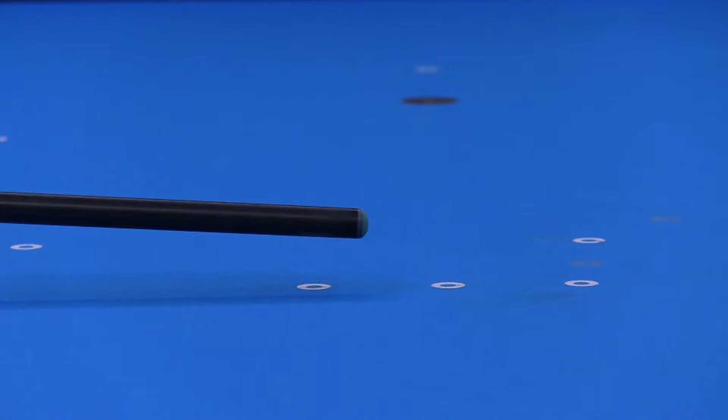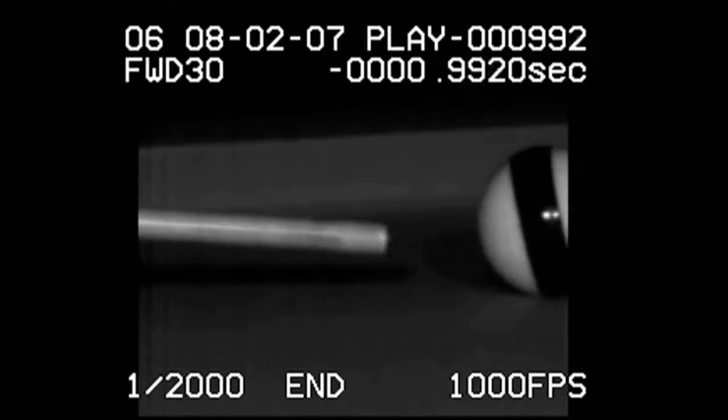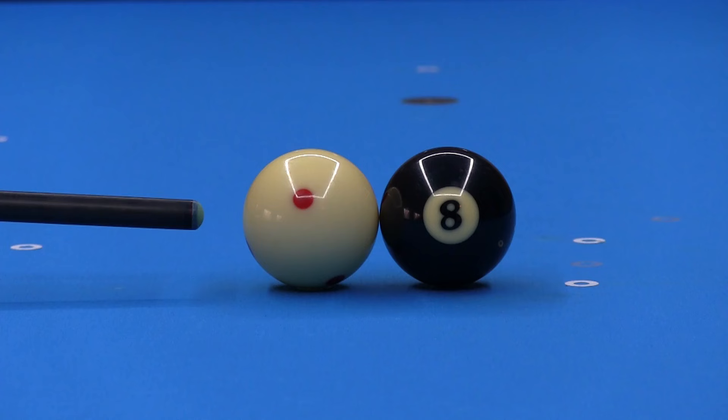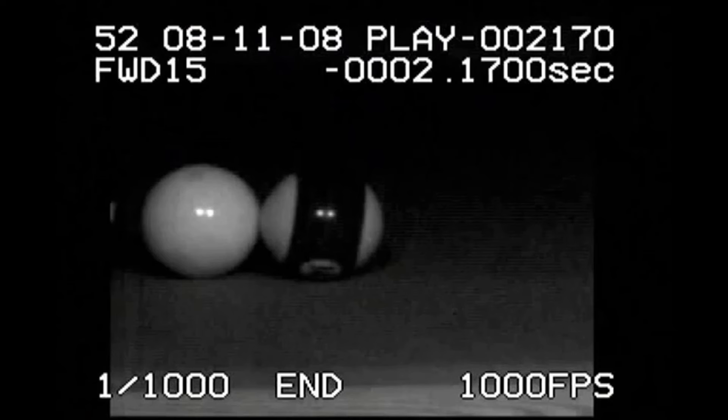With a larger gap, you can better visualize the action of a shot like this, especially in super slow motion. Notice how the cue ball stops and then goes forward after the second hit. You are not allowed to hit the cue ball twice, so this is a foul. But again, if the balls are frozen, there is no double hit and the shot is good.